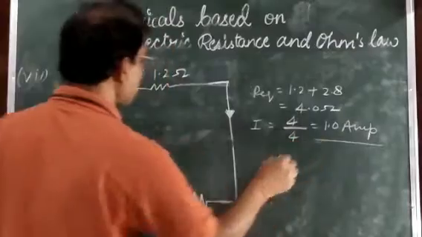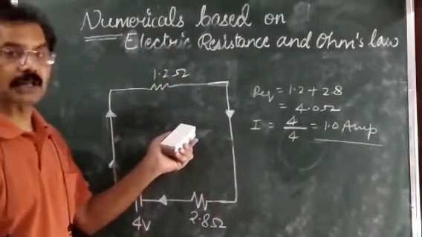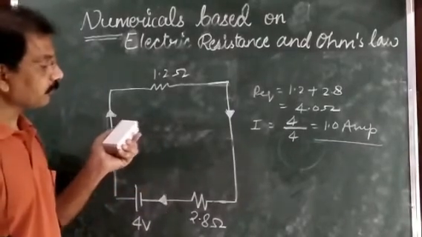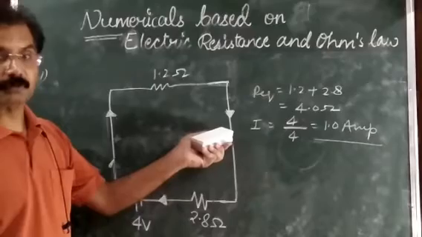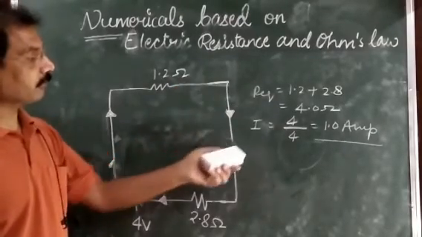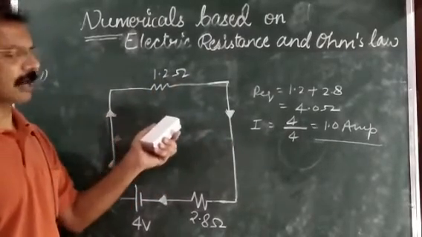So dear students, I want to give you only one thing here. If any capacitor is connected with any resistor in the DC case, no current will flow through that resistor, or that resistor will be counted as an open circuit. Please also try to solve numerical problems based on series and parallel combinations from your book or from other books.